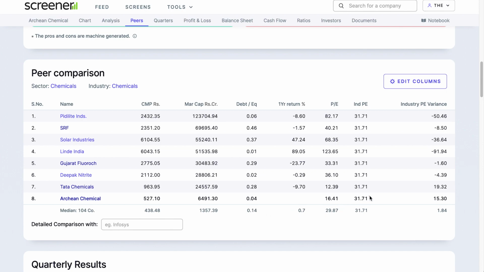You would also question that something is having a lower P/E than Archean Chemicals. So why are we choosing this one over Tata Chemicals? One of the most important reasons is market cap. I see Archean Chemical as a new and budding company, risky, but that's what will provide the rewards. And most important is the difference between the debt to equity. So Archean Chemical is lower in terms of the debt to equity ratio.